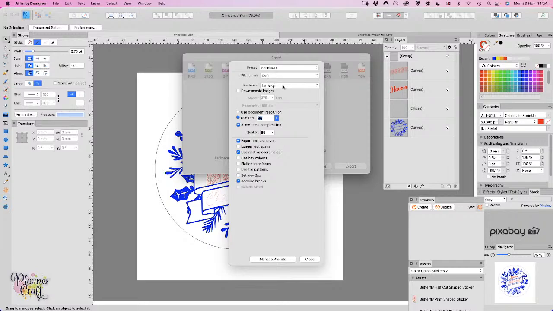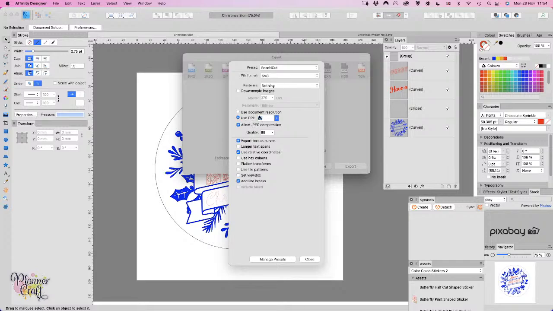So rasterizing is where it will take a path, and instead of keeping it as a path, it's going to turn it into dots, and that is really, really a no-no. So make sure that nothing is turned on. It tends to be more so if you've accidentally left an effect on, such as a drop shadow, which you can do in Affinity, so I'll show that in a moment.